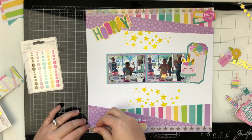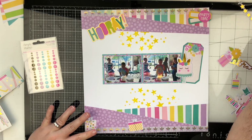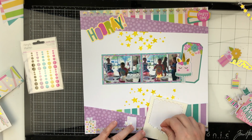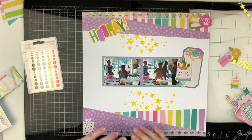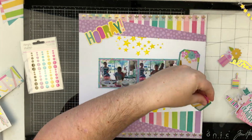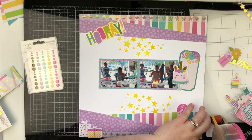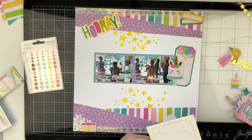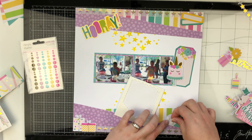I also have lots of white space on this layout that I can do my journaling on, or I can choose to do my journaling on the back. Everybody always asks me, where do I put my journaling? Those are the 3 places that I can choose to put my journaling, which I have not done yet, but I will do it before I put them in their albums.